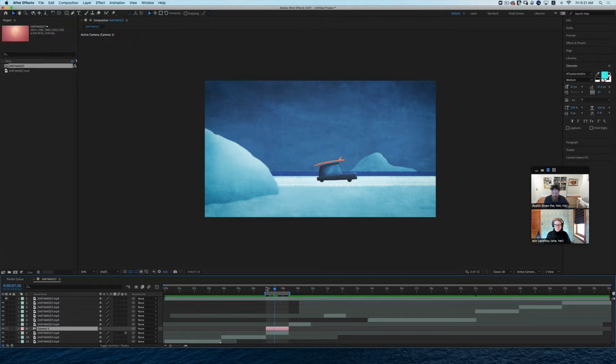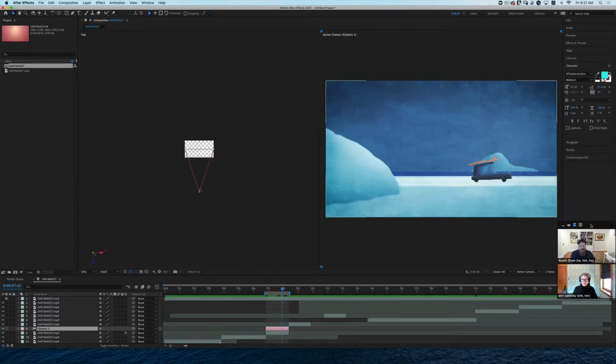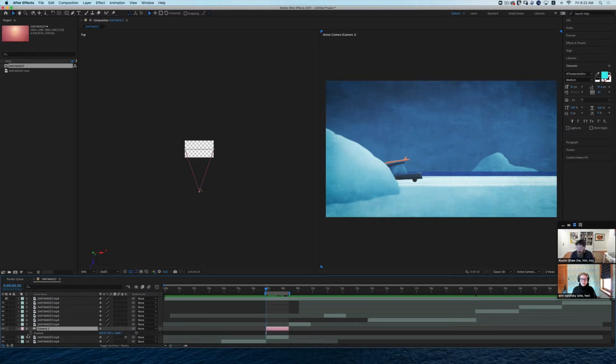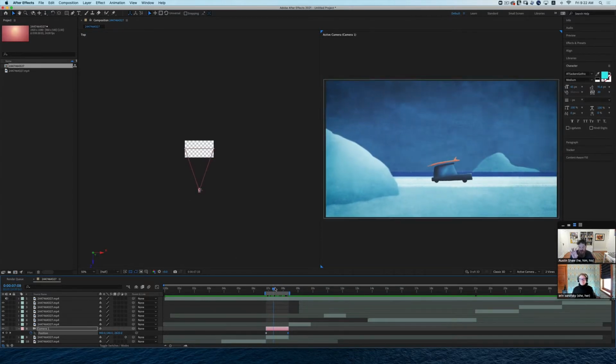Okay, so now we've got a camera in the scene. And for those who are maybe not super familiar with cameras, basically it's a camera looking at our scene here. What we're going to do is a simple drift. So I'm going to hit P for position and keyframe that. Really what I want to do is play with this third position parameter. This is Z. And I'm just going to drift forward, just pushing it. You can see in this top view, all the camera's doing is creeping forward.